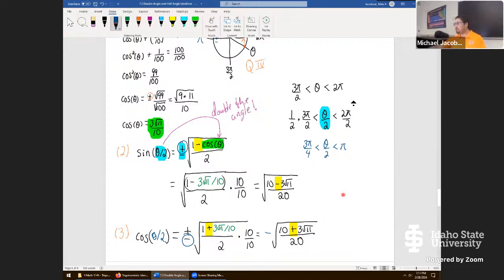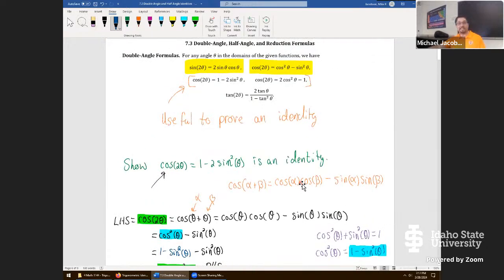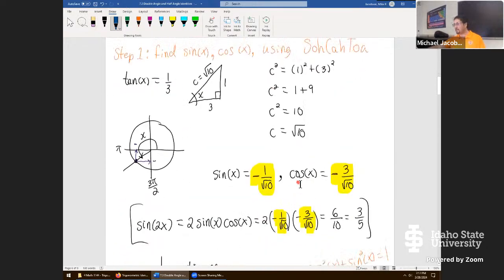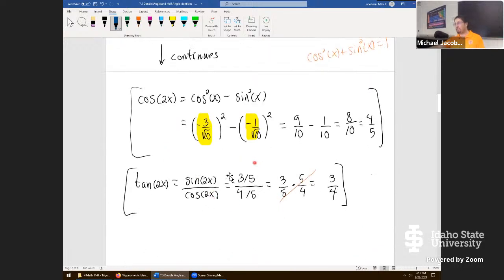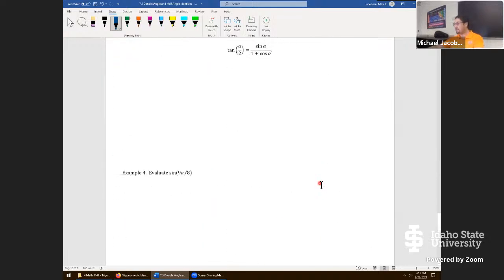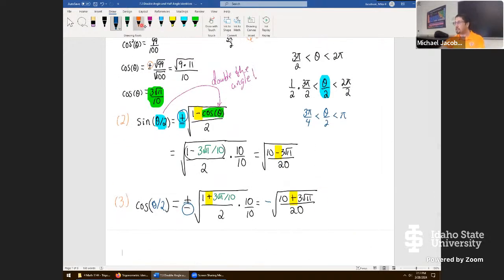We could, and we used that strategy back up here when we were doing the double angle identities. We calculated sine of 2x, we calculated cosine of 2x, so we just observed tangent of 2x, just throw them on top of each other and simplify. That's where it goes sideways really bad, because if you take those prior two answers and form a fraction like this, it might not be terrible, but it's a tough simplification. Thinking about it, maybe not the worst thing in the world. So if you did go that route, you would get a pretty decent answer.